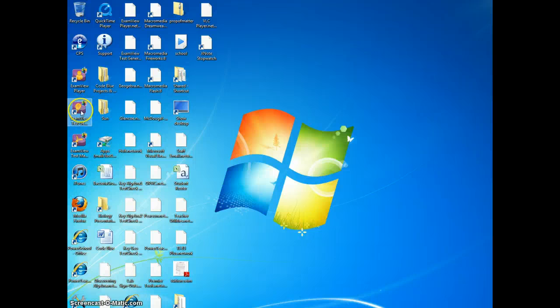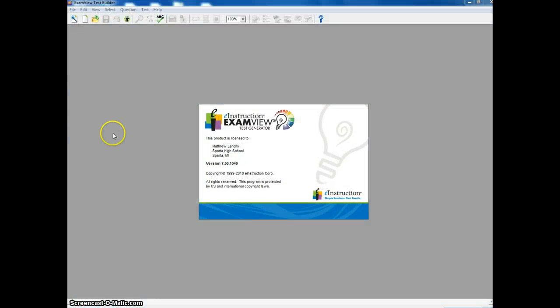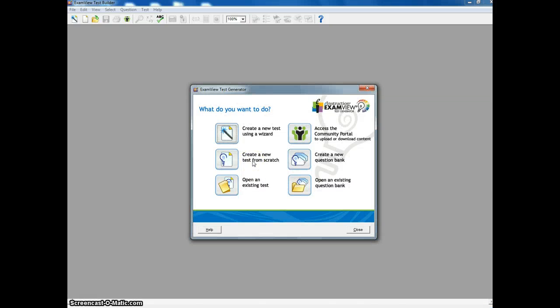We're going to start by going into the test generator today. When you go into the test generator, it's going to ask you to put in your information about organization and who you are and that stuff, so fill that out. The next screen you're going to get is a screen that's going to say, do you want to register the product? Click the button that says not right now, or that says no, whatever it may be.